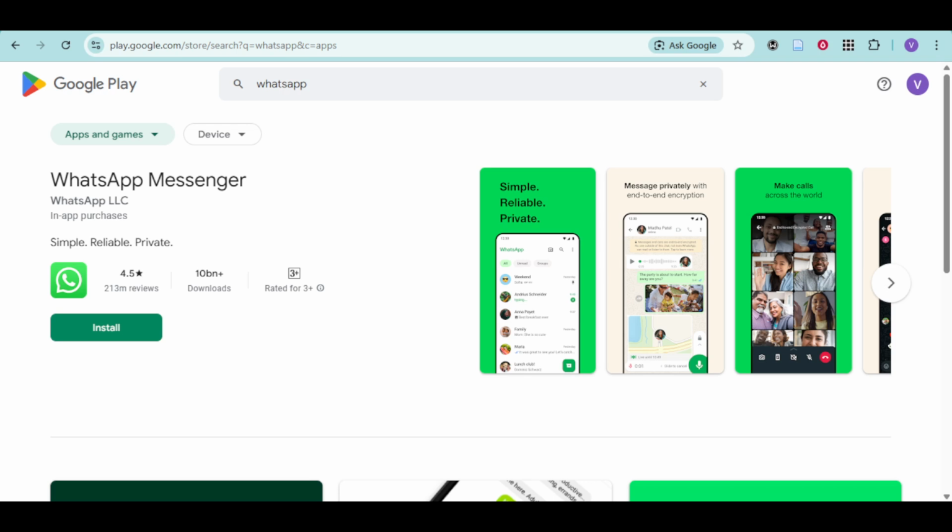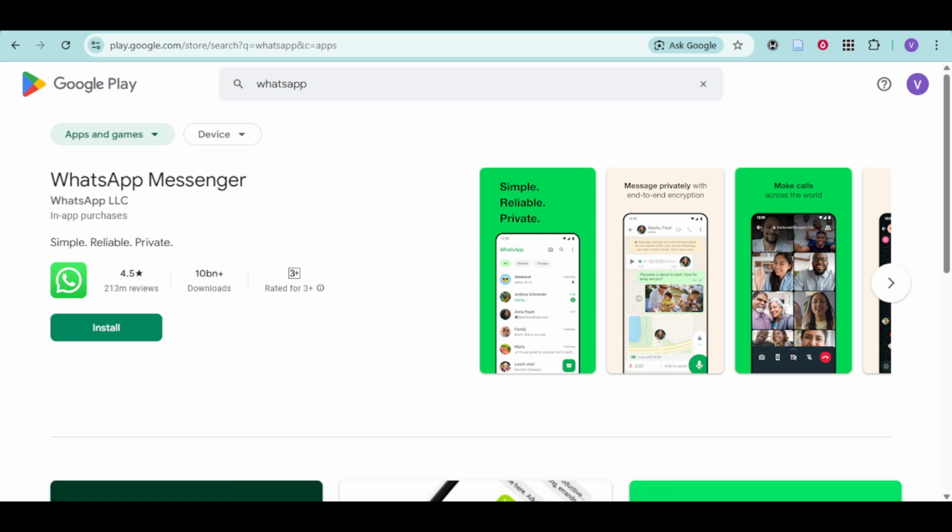In this video, I'm going to teach you how to transfer WhatsApp from Android to iPhone. For the official method, you can head over first to your Google Play and your App Store and make sure that WhatsApp is installed on both devices. Once you have installed it, you can actually first see the requirements.